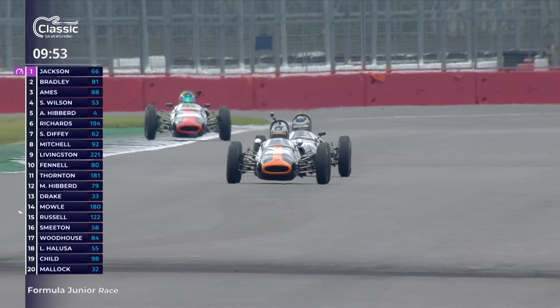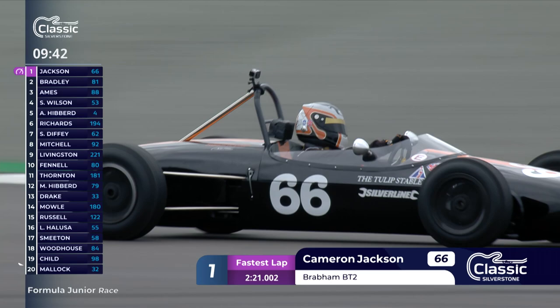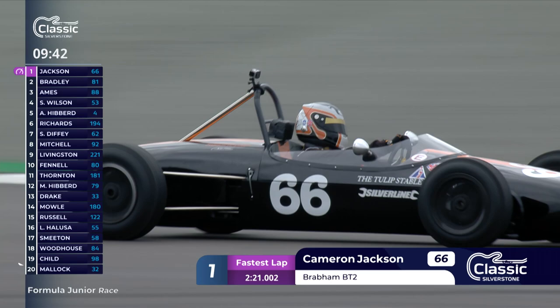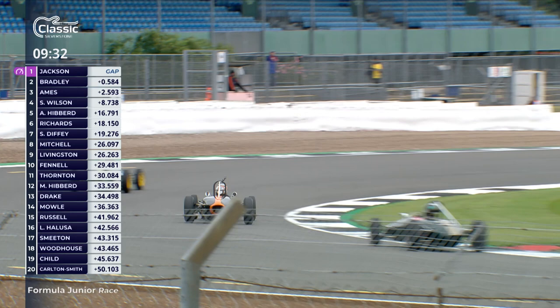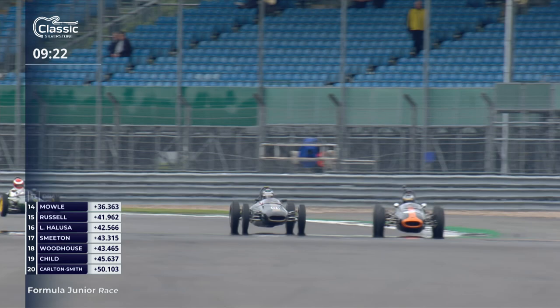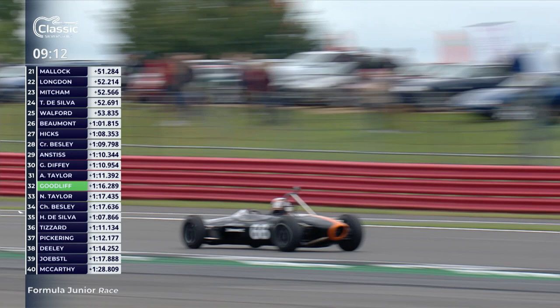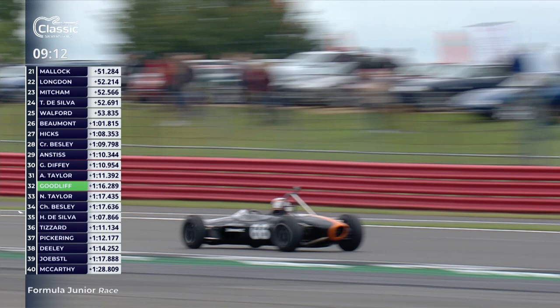Cam Jackson gets a bit sideways through the Loop. Into Aintree corner, the exit is absolutely crucial. He glances in his mirrors knowing he's got a car length or so over Richard Bradley - Bradley's not close enough to attack on the approach to Brooklands. Jackson follows it through, feeling confident to stay on the racing line into the corner. Now through Luffield he's got some slower cars to deal with. Already they're lapping tailenders, passing on the inside through Woodcote on the way up to Copse. Bradley is right in the wheel tracks of Cameron Jackson as they turn into Copse.